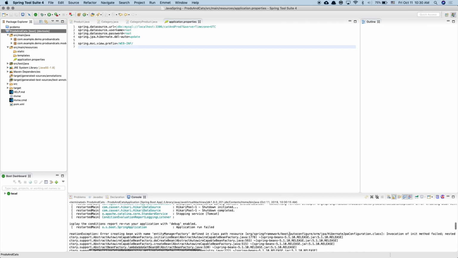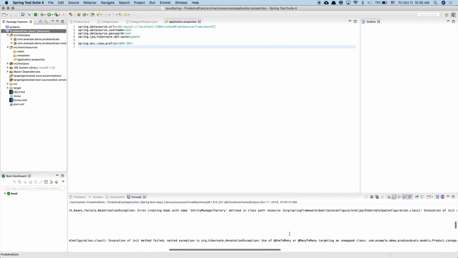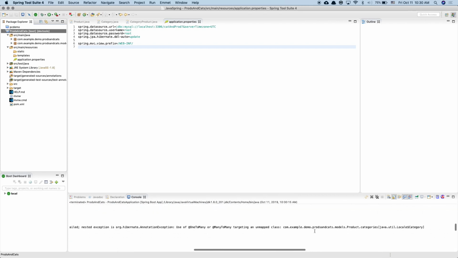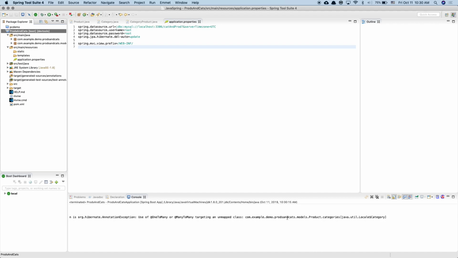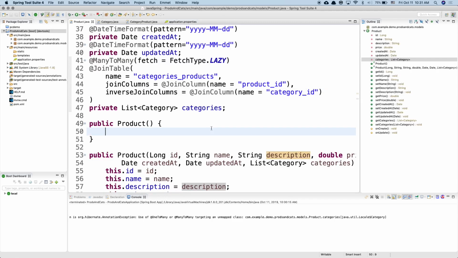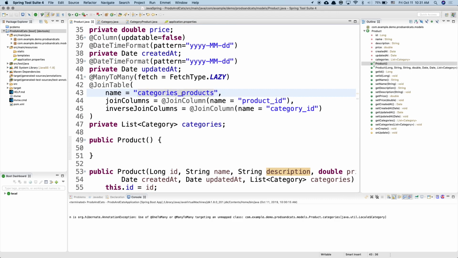Entity manager, define class path. Management target unmapped. All right, so in our products and categories table, it's saying we have an error. Categories products here.